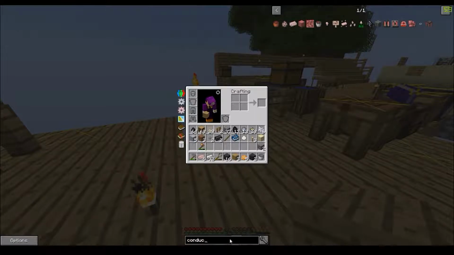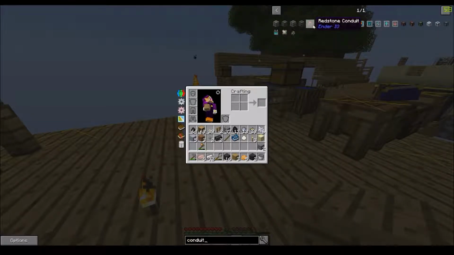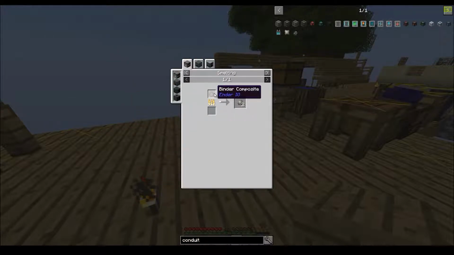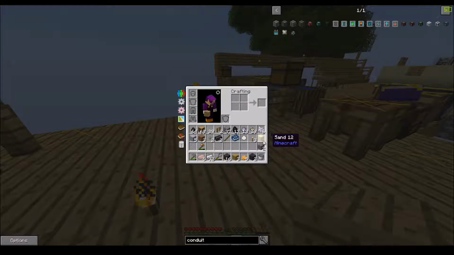So what I need to make is conduit. I need to make energy conduit. So we make it by putting conductive iron through conduit binder. Conduit binder we make by smelting binder composites. Binder composite we make with gravel, clay, and sand. I think I have all of them hanging around. I've definitely got sand, well, one sand.